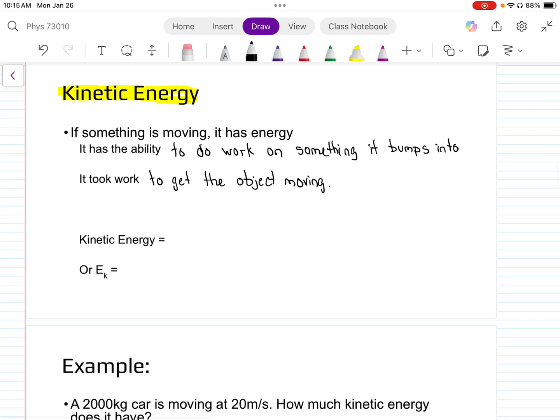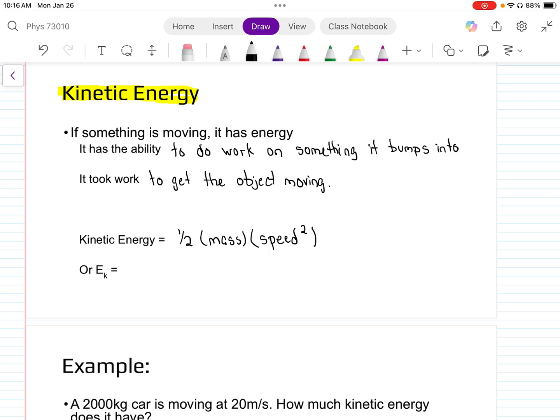Again, we don't have to do proofs in this class. There's another little cool proof for kinetic energy. Kinetic energy ends up having a half in it. Kinetic energy depends on the mass of the object. If something's really heavy, it takes more work, or the heavy thing has more energy once it's moving. And kinetic energy, hopefully obviously, depends on the speed. Turns out that it depends on the speed squared. So if we push something to a certain speed, it's going to take work. If we push it to double the speed, because of the square, it would take 4 times as much work. If we push something to triple the speed, it would take 9 times more work.